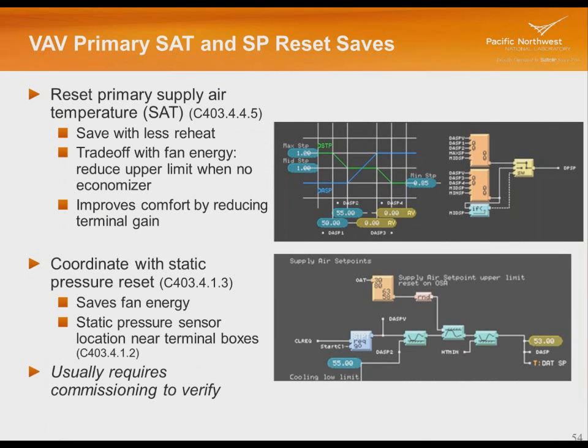A couple of requirements that have been around for a while: VAV primary supply air temperature and static pressure reset. These things both save energy. So the supply air temperature reset, again, at design, I might need 55 degree cooling air going to all the zones that need to meet peak cooling load. That means their lights are all on, the room is full of people, the sun is shining in through the windows, it's a warm day outside, I'm getting heat transfer through the walls, even though they're insulated.